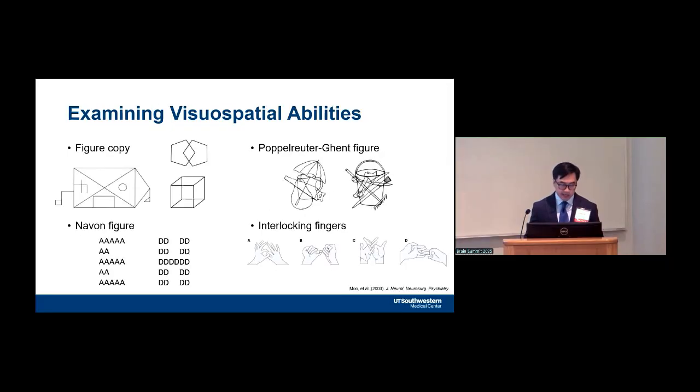So on exam, how you can test for visual spatial difficulties, you can have them copy figures, like you should be familiar with the cube or the intersecting pentagons. Navon figures is one way to test for simultagnosia. Hopefully you can see the figures here, where you have this big E made out of smaller A's. Now, a patient that has posterior cortical atrophy, what they would describe or tell you is all they see are A's. They see an A, they see another A.